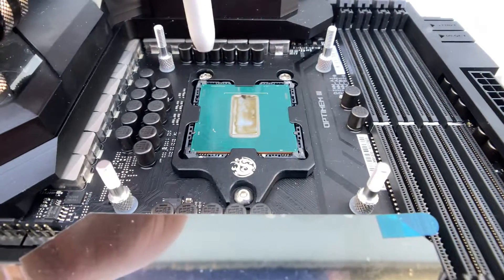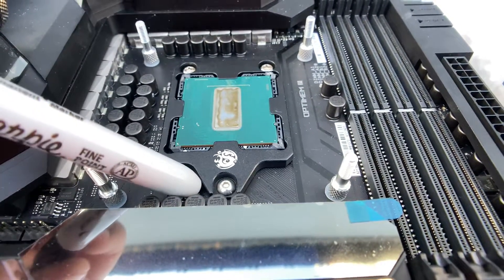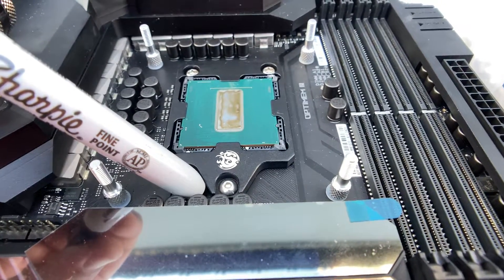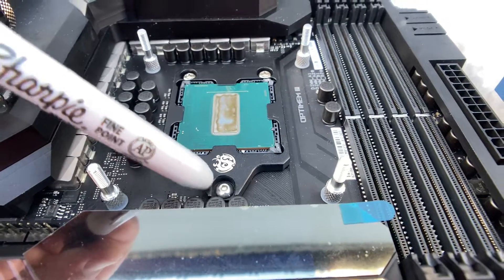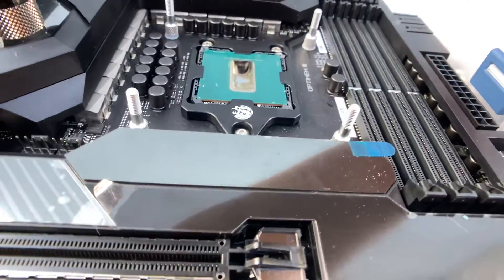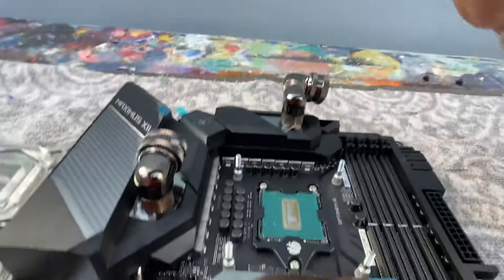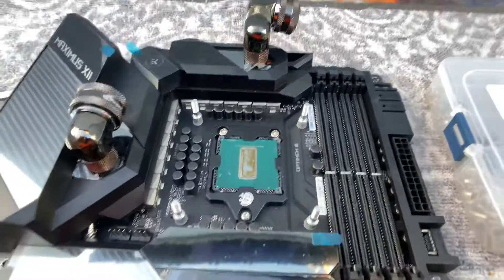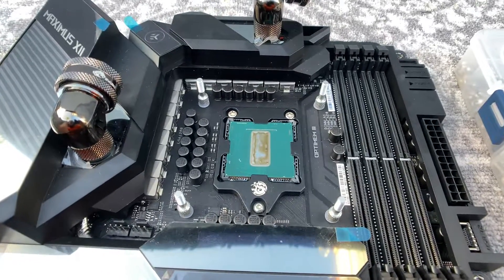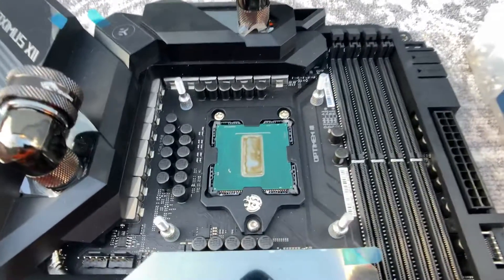You can reuse two of the screws, but the third stock screw needs to be replaced because it's too tall and has a big flange that will prevent you from using your cooler. The thread size is a number 6-32 UNC — the same type of screw thread you see on your PCIe slot, basically the little screw that holds down your GPU. You can take one to your local hardware store. I normally get little button head screws because they look nice and fit anywhere.